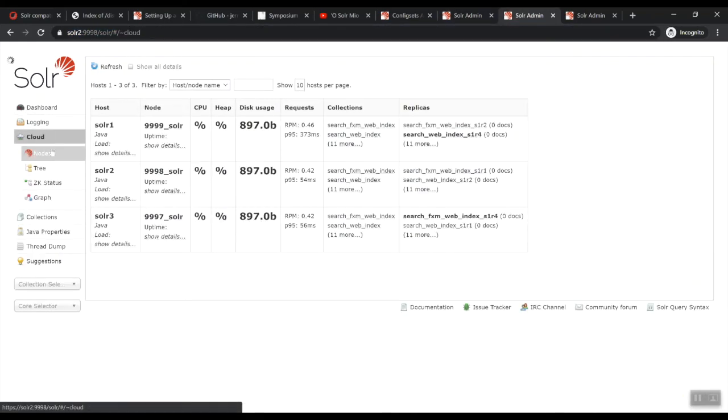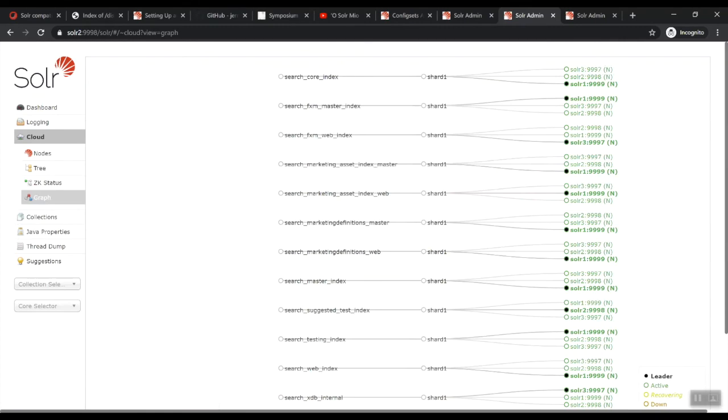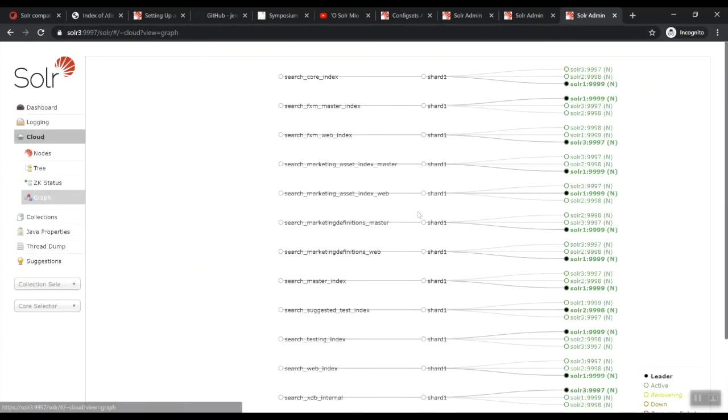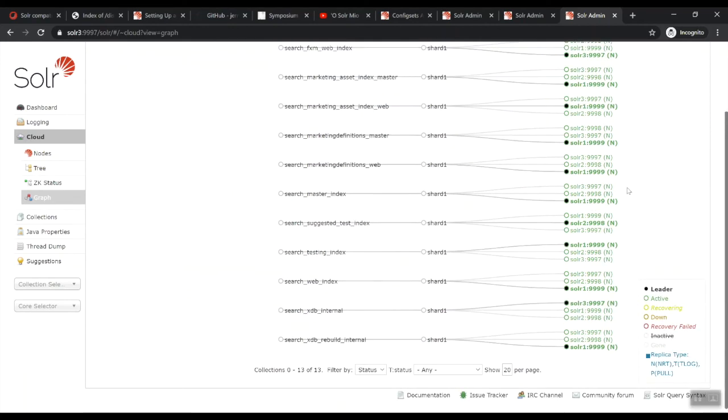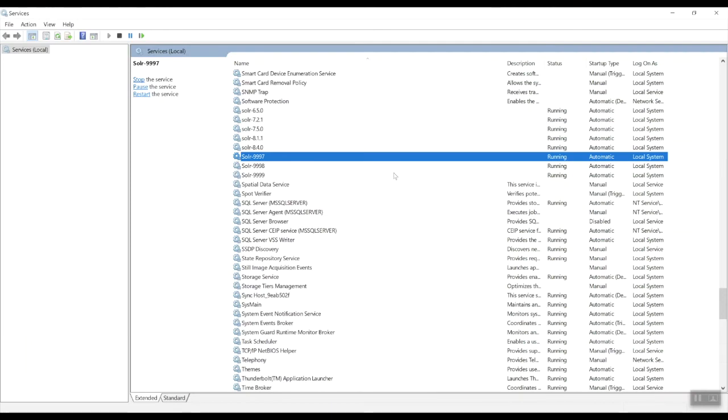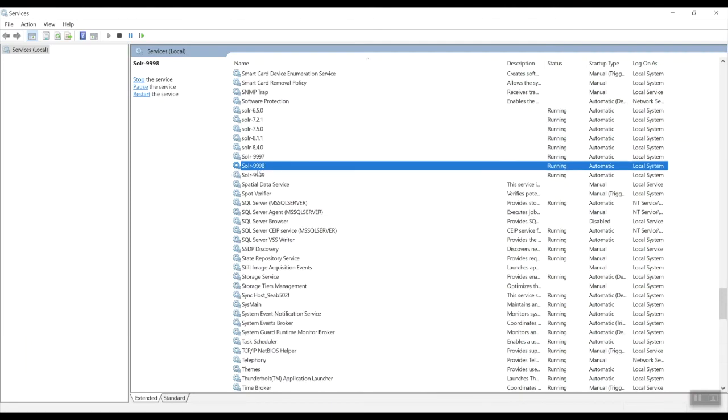Here we have the same thing, and on this number 3 we have exactly the same thing as well. The beauty now is, for example, here, I think this is Solr 2, so 9998.